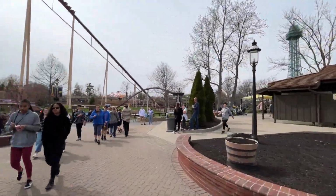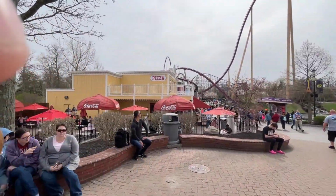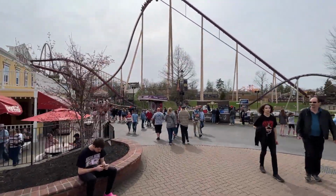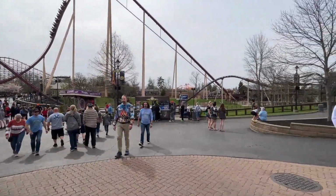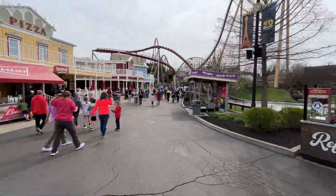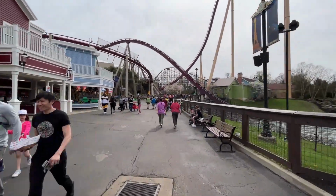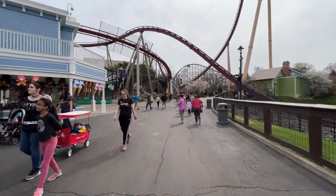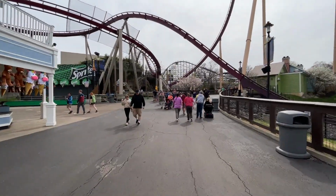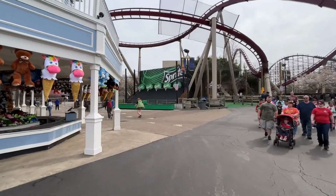We are now entering Rivertown, which is my personal favorite section of the park. On the right is a path that leads back to International Street, along with the first restrooms in Rivertown. On the left is La Rosa's Pizza. On the left here is another arcade, and you can start seeing the footprints on the ground, which means straight to the left down this path is the Beast.